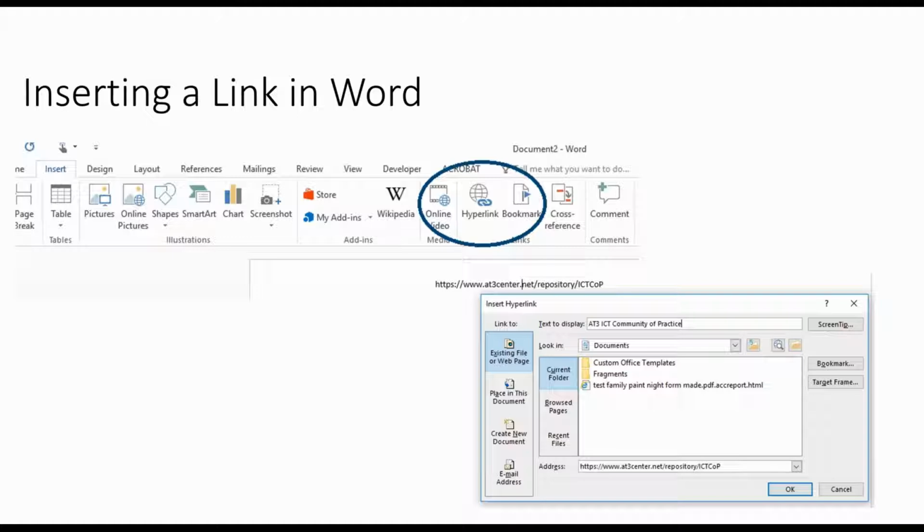So I just advise you to really focus on who your audience is and make your document accessible for them.